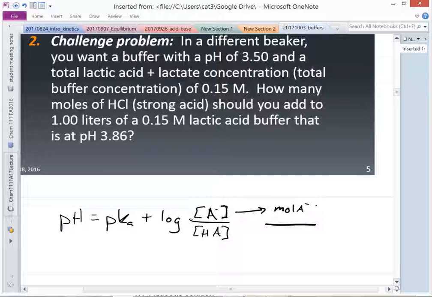What are the concentration for HA? Moles of HA over liter of solution. Ready? Bam! So that's the mathematical way to do it. The takeaway is you can use Henderson Hasselbalch either with concentrations, as long as it's the same solution, or with moles, as long as you're consistent. You can't really mix them. Mole-mole, molar-molar. In fact, moles is often a really good way to go.